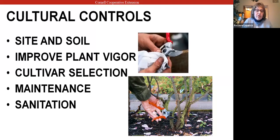And then garden sanitation, keeping your gloves and your tools clean. Believe it or not, you can transmit diseases simply by getting those fungal spores on your gloves or on your tools. You should change out your gloves as often as possible and try to keep your tools clean, either with bacterial wipes after you've used them. You can use rubbing alcohol to wipe them down. And also keeping the garden clean. Any fallen leaves should be picked up on a timely basis. Remember, a lot of diseases can overwinter in the soil simply from hanging out on the foliage that dropped to the ground. In your vegetable garden, harvesting in a timely manner, picking up any dropped fruits in the garden, those are all hosts for potential problems down the road.